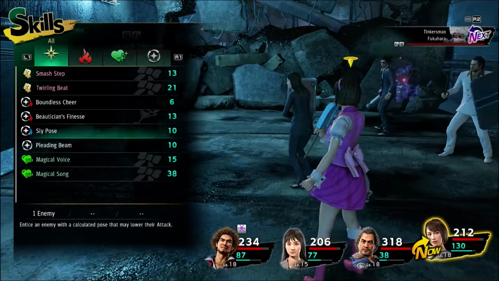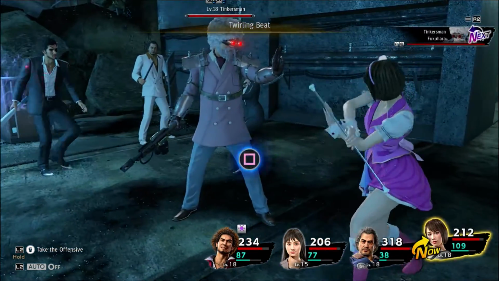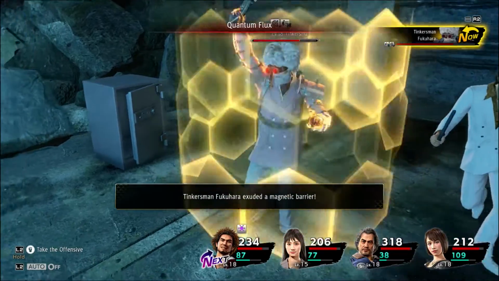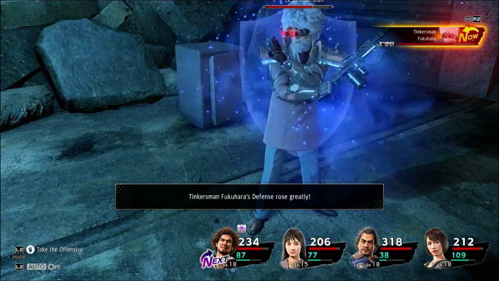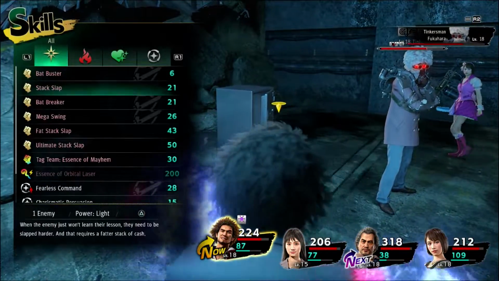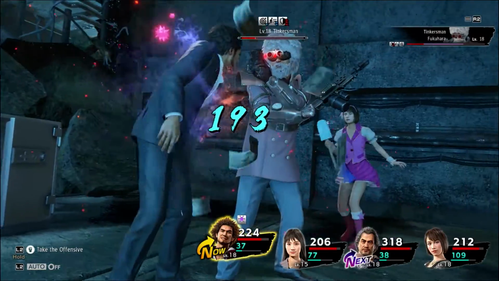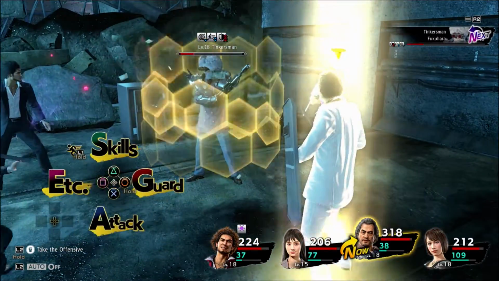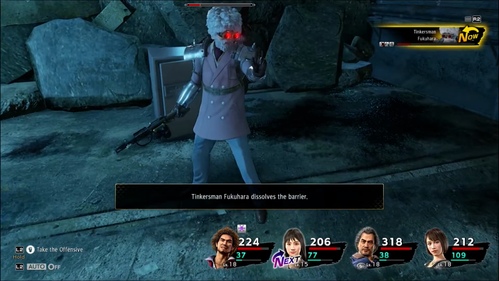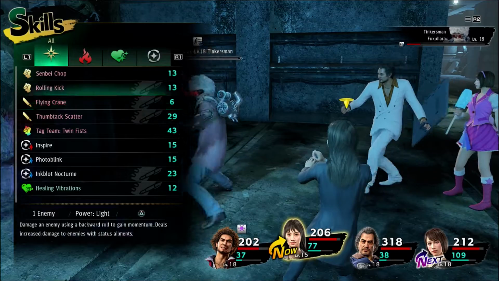I wouldn't underestimate me. Try this on for size. This is my... Right, it's this magnetic barrier thing that I'm thinking of that just makes him super tanky. Check this out. Although the ultimate stack slap really doesn't seem to care. Look, it's ultimate for a reason. Screw the rules, I have money. That's right. I'll show you.